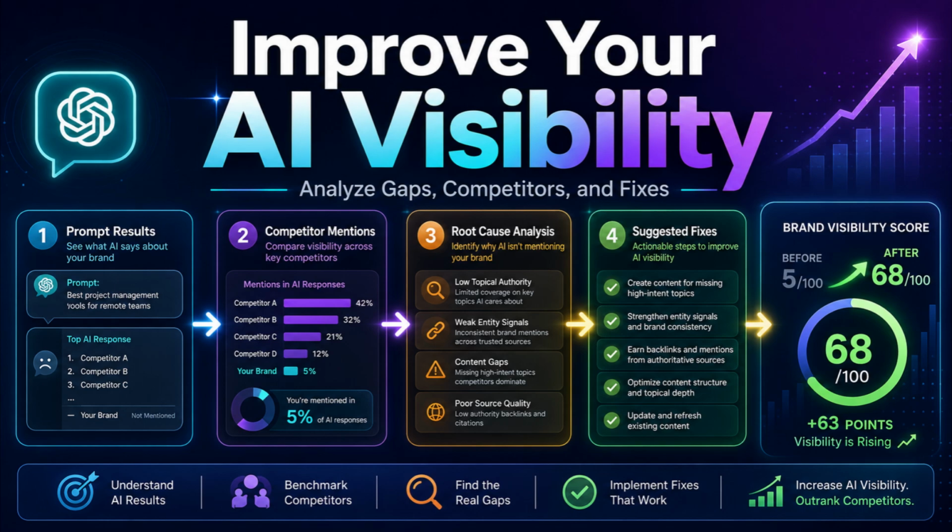For example, run each prompt 3 times. If your brand appears once out of 3, that tells you your presence is unstable. If your brand appears all 3 times, that is stronger. If your competitor appears all 3 times and you appear 0 times, that is a clear gap. For manual tests, this may take more time, but it gives you a better view of consistency.